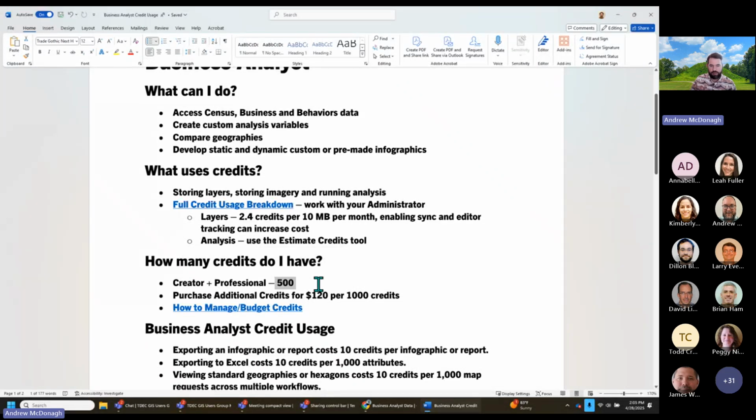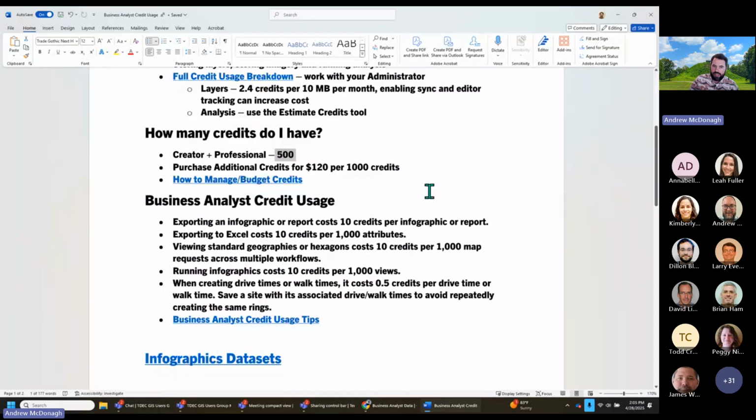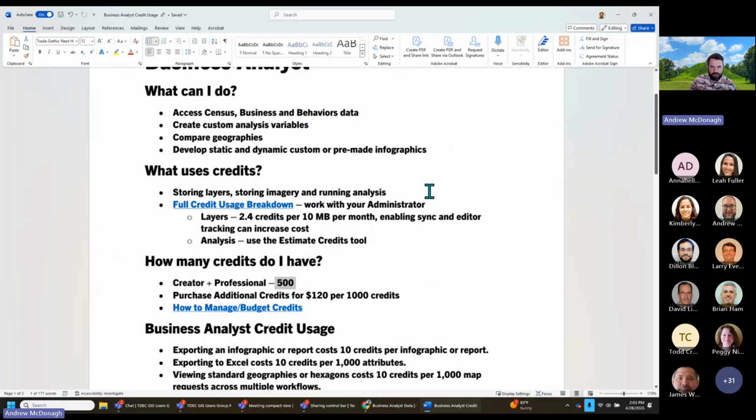And all of our members are limited to 100 credits at a time. So we basically assign those 100 blocks at once. The idea is if you ran some crazy big analysis for the whole country instead of Tennessee, we wouldn't burn through all your credits right at once. And there's ways to estimate that. So I'll send this along later, and you can go to the links to learn more about how I use credits, especially if you're in a small division and you want to really focus on not using too many of them.